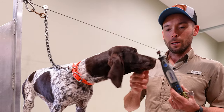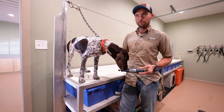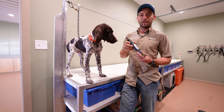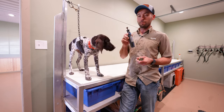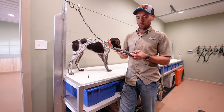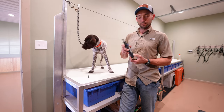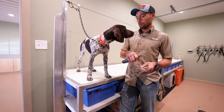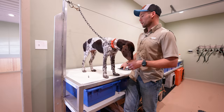This is actually a 8050, I think, is the model number, and it's a discontinued unit, so you can't get this exact one, but they have a very similar battery-powered Dremel for grinding that'll keep you in that about 14,000-15,000 RPMs, which is a really good normal speed for grinding. So let's go ahead and get started.